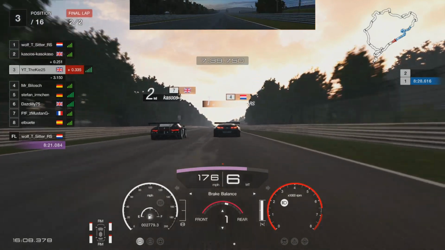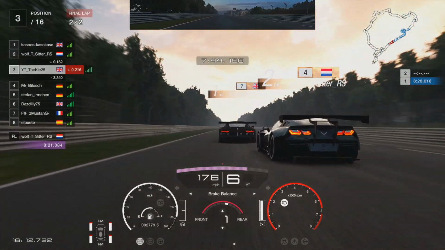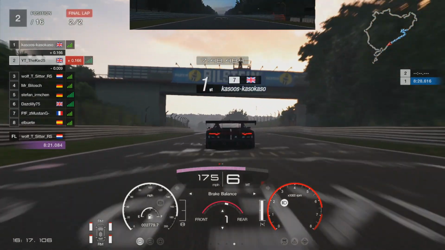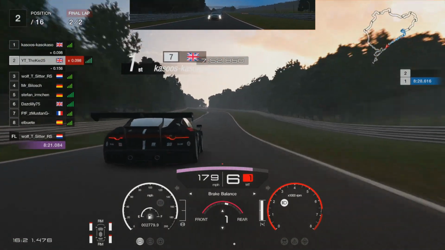So he goes to the left. I stay behind the Corvette, get the slipstream off that car, and then over to the left. The Corvette does come over, but we're going to stay to the left. We managed to go up the inside, and now we're going to be battling for the win in this race. Can we go for the win? This is going to be really exciting as we go through the final corners of this race.